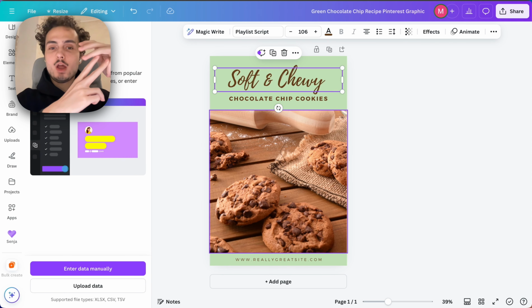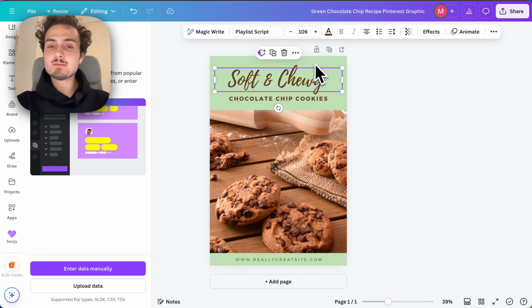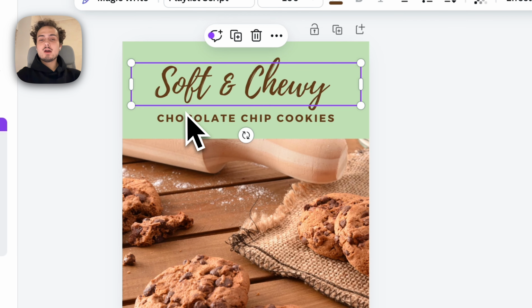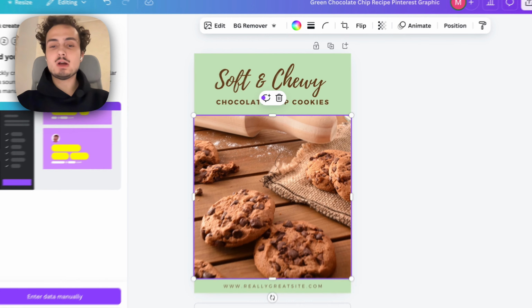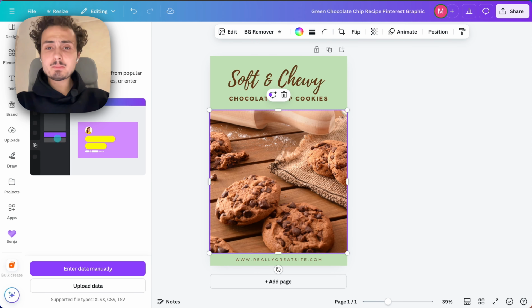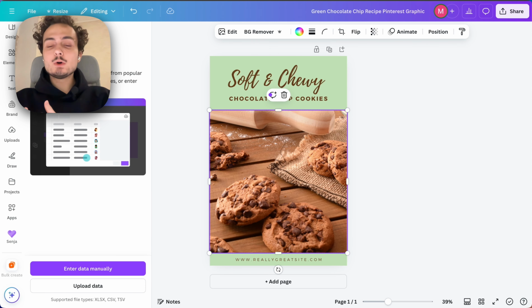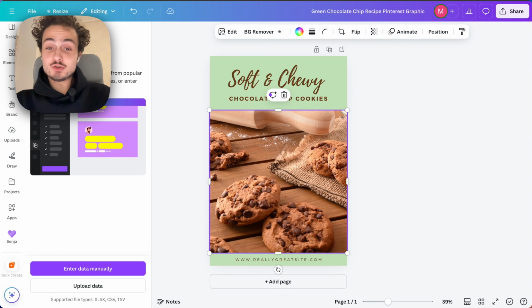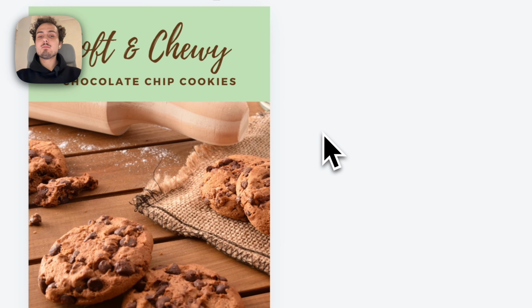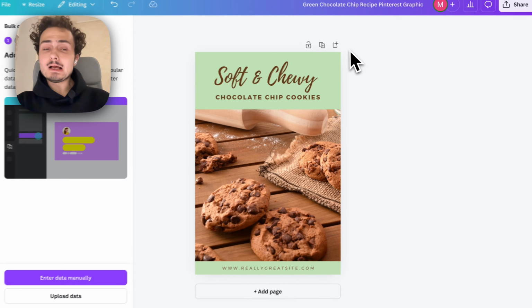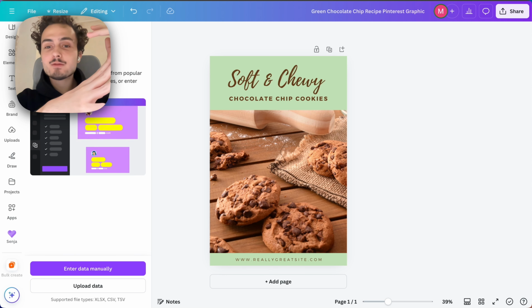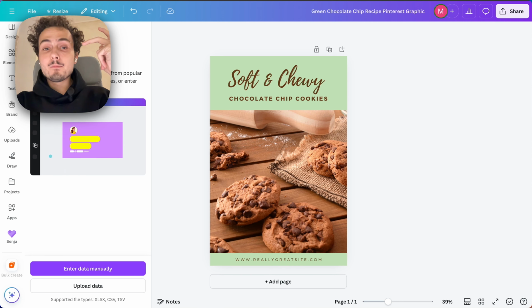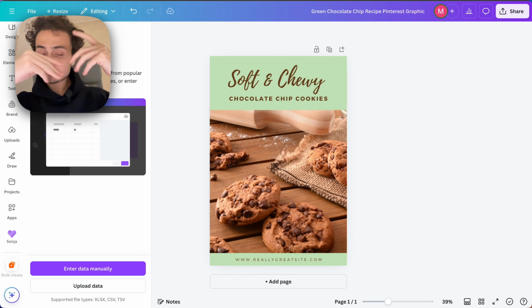Why? First, you need to craft all your, let's imagine we wanted to automate this pin. First, you need to craft a lot of text for this part, craft a lot of text for this part. You need to download all the images and upload them to Canva. You need to also keep in mind what are all the outbound links you want to lead people to, because obviously they should go somewhere to bring you money, right? It's very important. And last but not least, you also need to come up with a Pinterest pin title unique for each pin, a Pinterest description unique for each pin, and also choose the board to go for each pin.